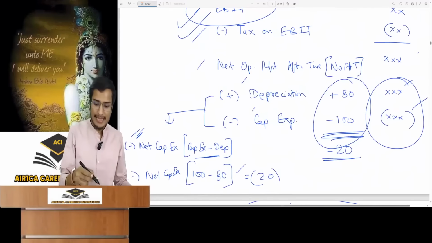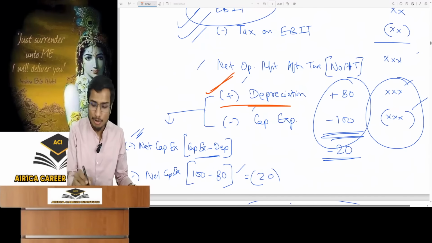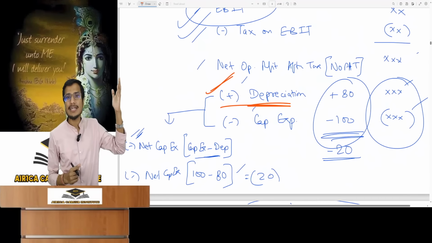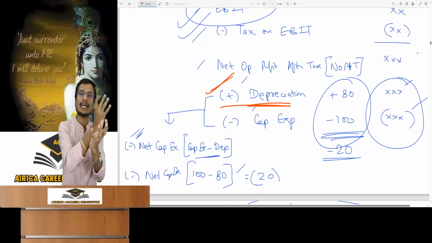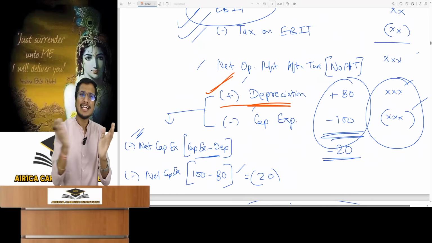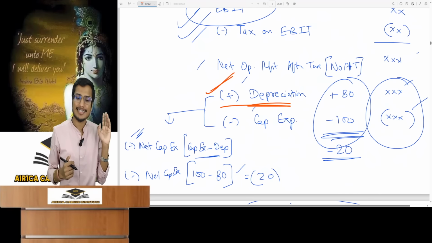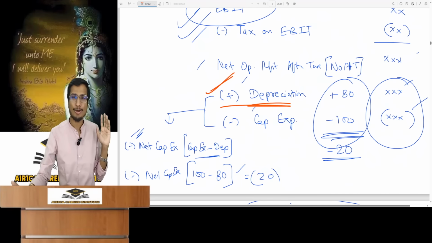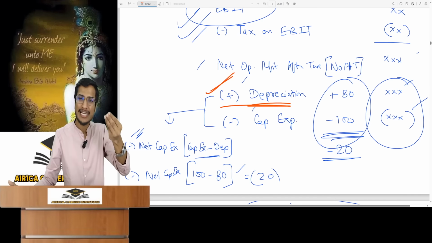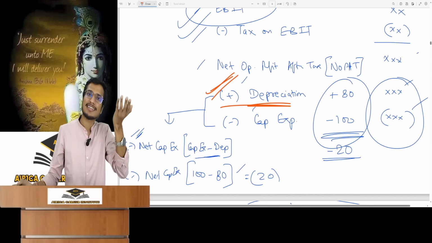We have to add the non-cash expenses, that is generally your depreciation. This is a profit where you have taken all the earnings and deducted all the expenses except interest. Apart from interest, you have deducted all expenses. Depreciation must have been deducted, but that's non-cash and no actual cash outflow occurred, so it is added back.